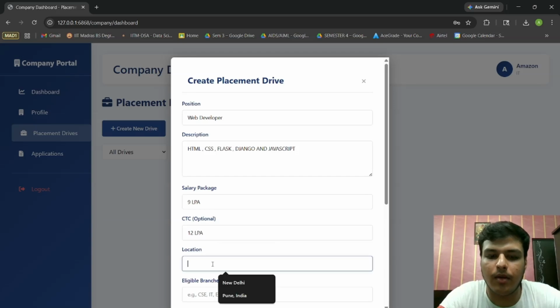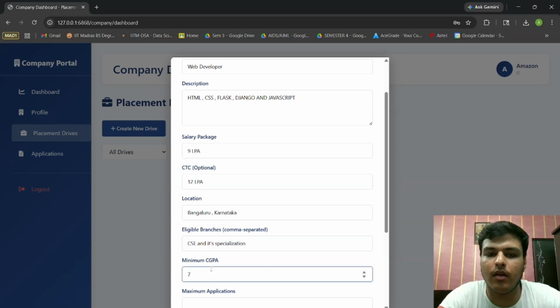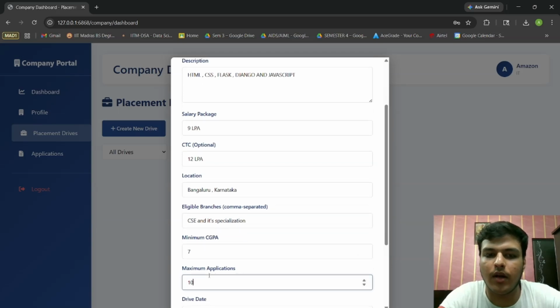The location is, let's say, Bengaluru, Karnataka. The branches eligible to apply are CSE and its specializations. Minimum CGPA requirement, let's say 7. Maximum number of applications can be 100.